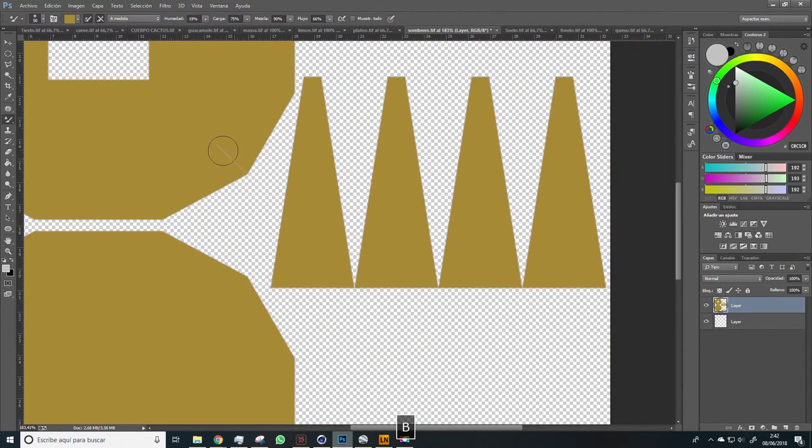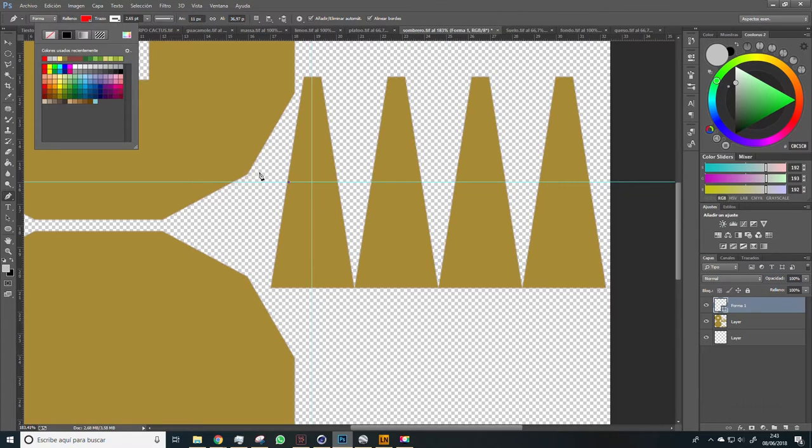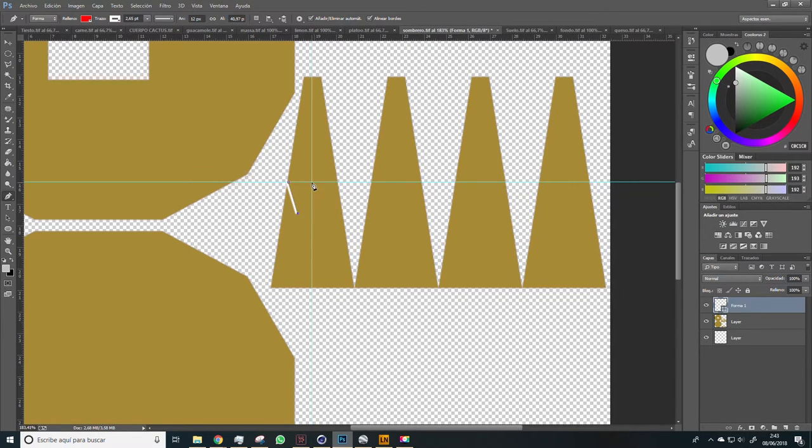We'll be doing something similar for the sombrero, but in this case, we can do the ornaments in the upper part using the pen tool. But before doing so, we can place some guides in order to make it easier for us to make these triangular shapes. So we place these guides and using the pen tool and choosing a good stroke like this one, for example. Let's try this. We'll pick a white color, for example, or any other you like.